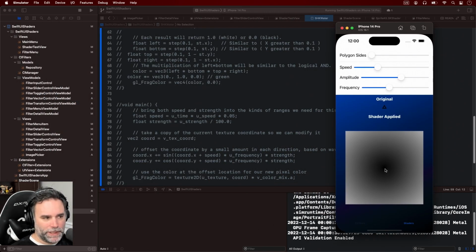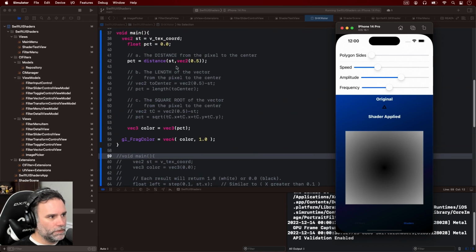So the distance between the center, which is 0.5, and my ST, which are all normalized. So VTEX chord is a normalized pixel, which is great. You're getting closer there.